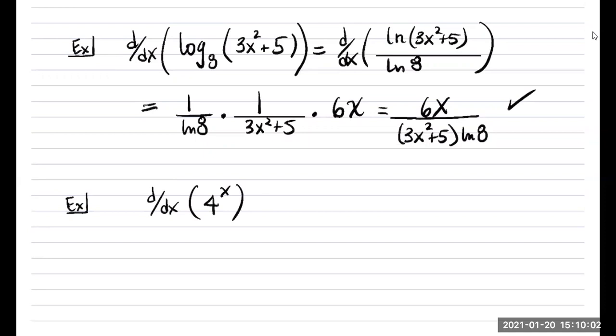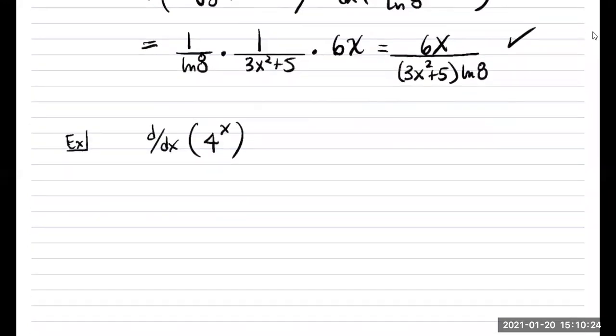See, now we mentioned something like this once before, didn't we? Right, so we can't take the derivative of 4 to the x because we don't know how to do derivatives of exponential functions to other bases. We do, however, know the derivative of the natural exponential function. Let's try this. Okay, let y equal 4 to the x. Then take the logarithm of both sides.